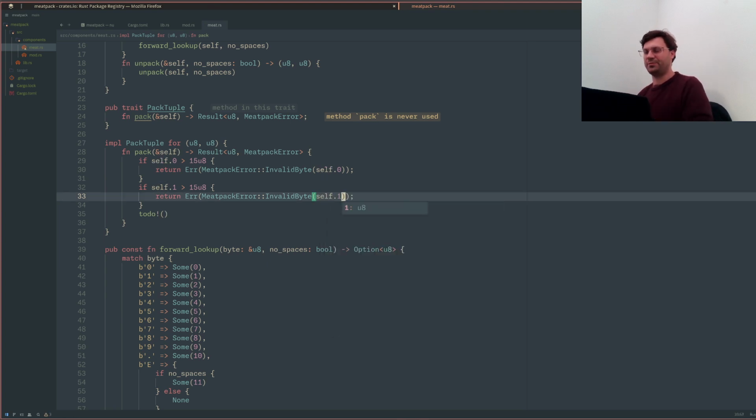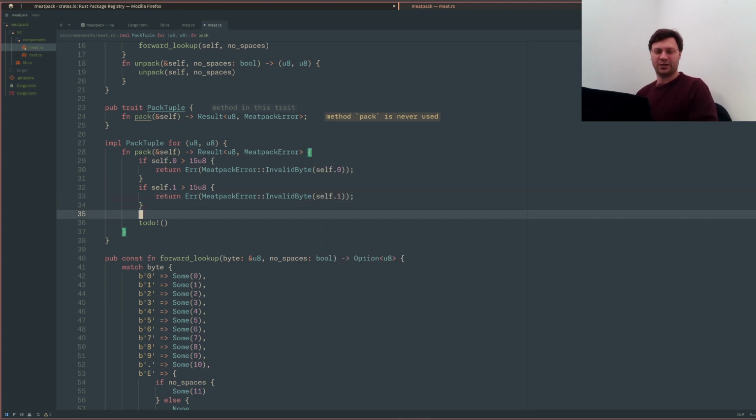So we've checked our 2 bytes that are in our valid range, and we can do our packing function, which is then net packed will be equal to our self.0. So we're going to then bit shift that across 4. So that goes to the most significant bit of the byte.